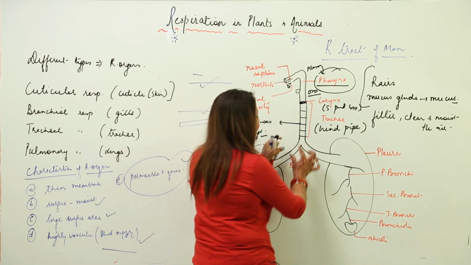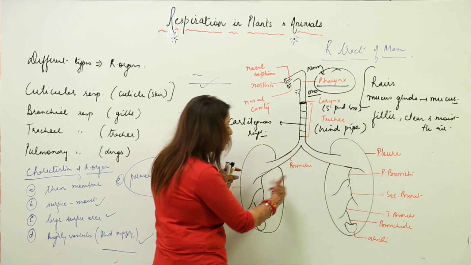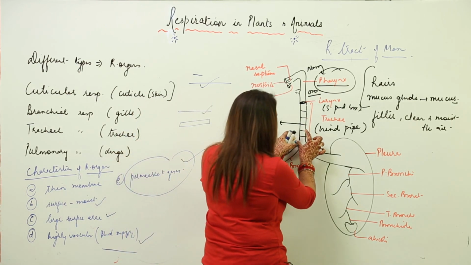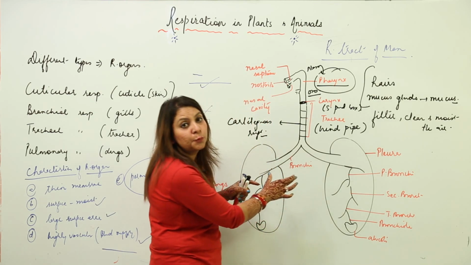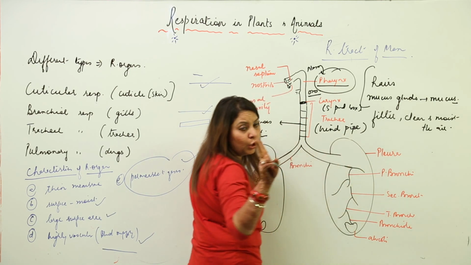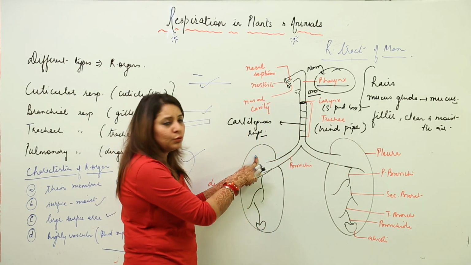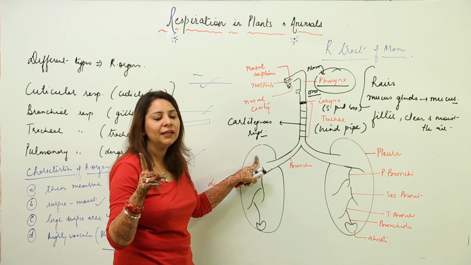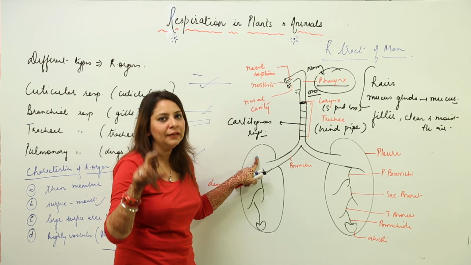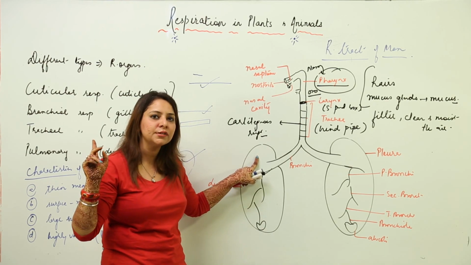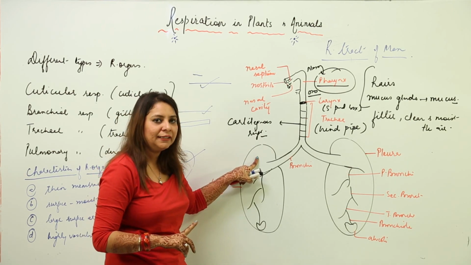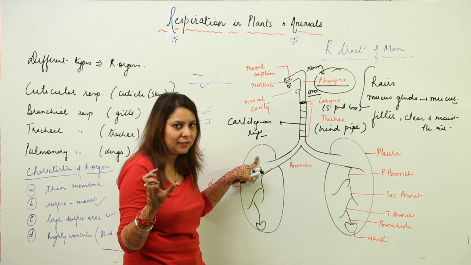Then you see that the trachea divides into 2 branches which enter into 2 lungs. These are the lungs which are located in the thoracic cavity. So they divide into 2 branches, and each branch is called a bronchus. Each branch is called bronchi. Bronchi enter into 2 different lungs. As you all know, we have 2 lungs, and our left side lung is a little smaller because it has a notch-like structure to accommodate the heart. That will be taken up in the circulatory system, but here we are just going to consider this. So the left lung is slightly smaller than the right lung. The reason behind it is accommodating the heart.